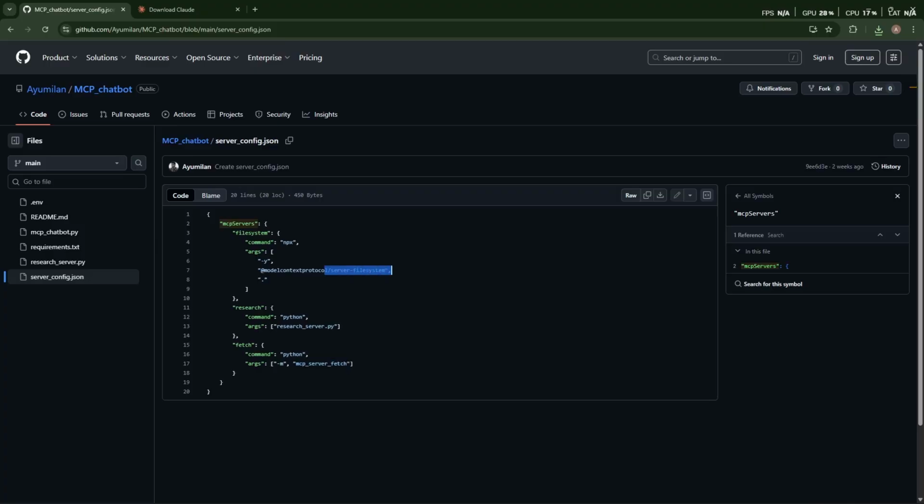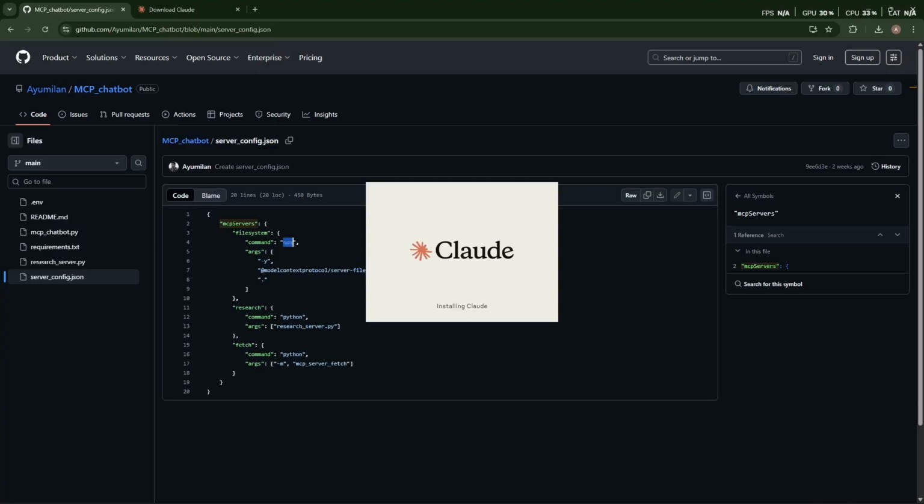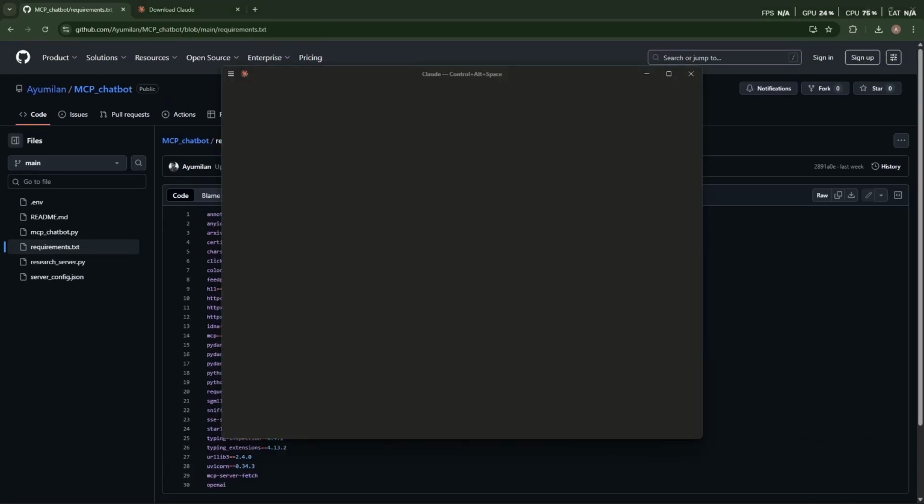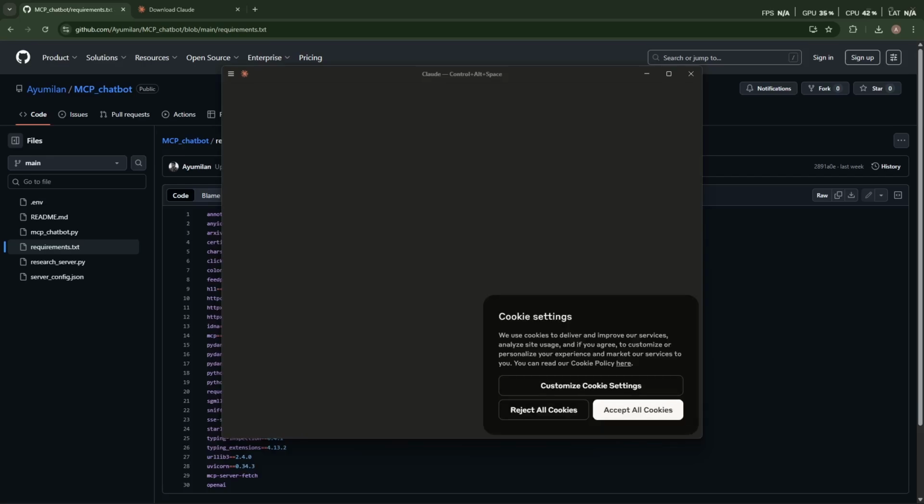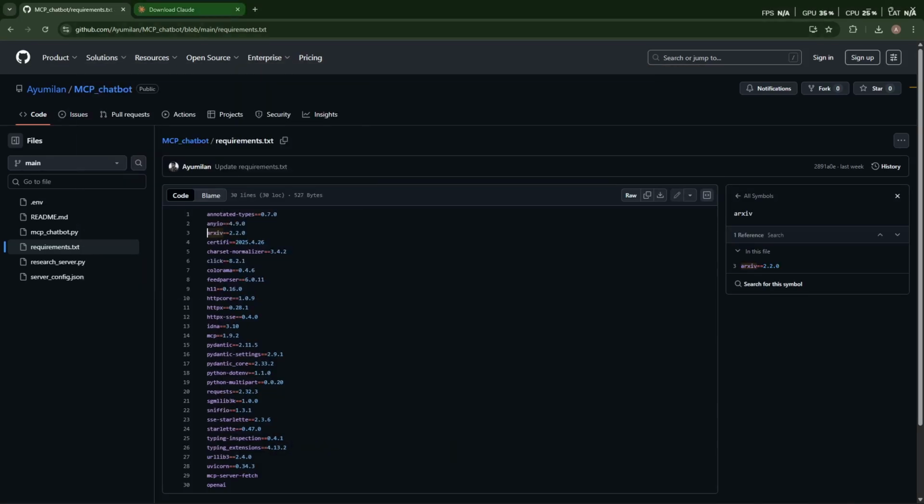So let's go. As a prerequisite, it's good if you have watched my last video and tried the hands-on, then this video will be more helpful for integrating with the Claude Desktop. Our Claude is ready, just install it. The prerequisite is we need to have npx, Python, and all the dependencies which we built during the last MCP client video, the MCP web chatbot which we built in the last video.